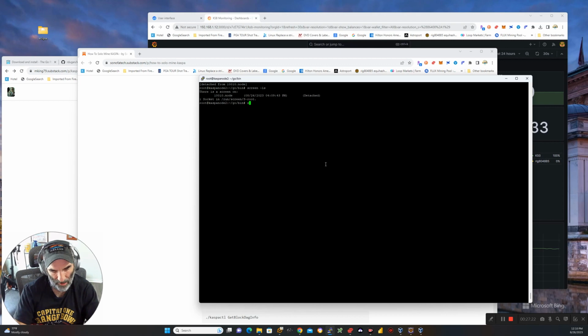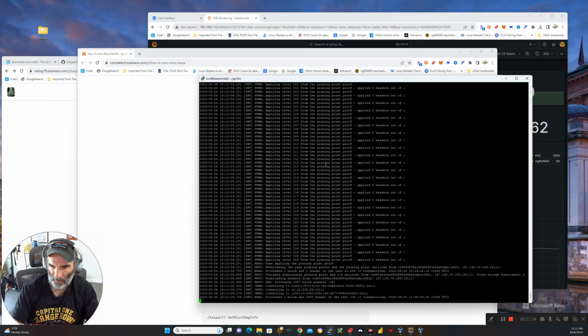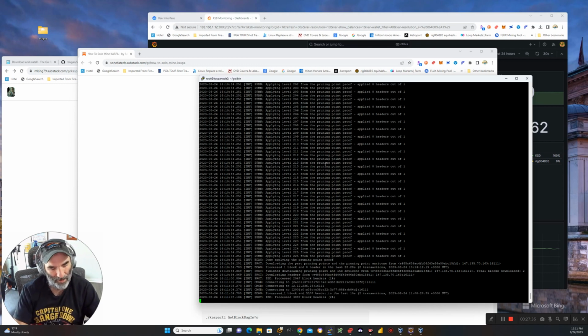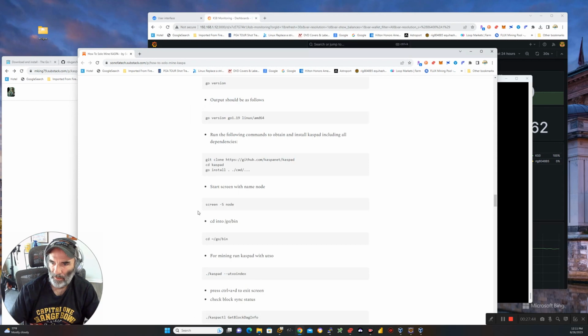To reattach, screen -r and then the name of the screen, in our case node, and then you're right back where you were. So see, 1%. So hit Control A, D.